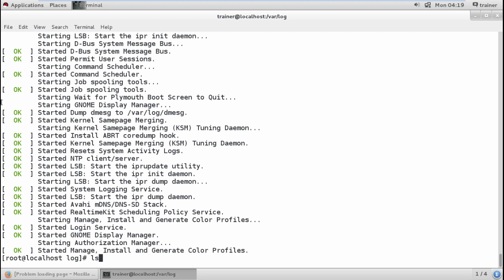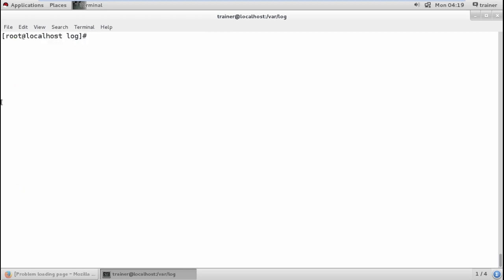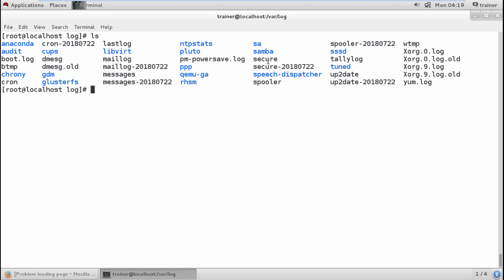Whenever your system gets started, it creates and manages boot logs. In the same way, we have multiple logs which we generally use. Once you create and manage your services, you will be able to see these logs. There is also the error I received while using yum. It has created yum.log as a separate log. There is nothing in it right now because I think it was completely flushed out when I reset my machine.